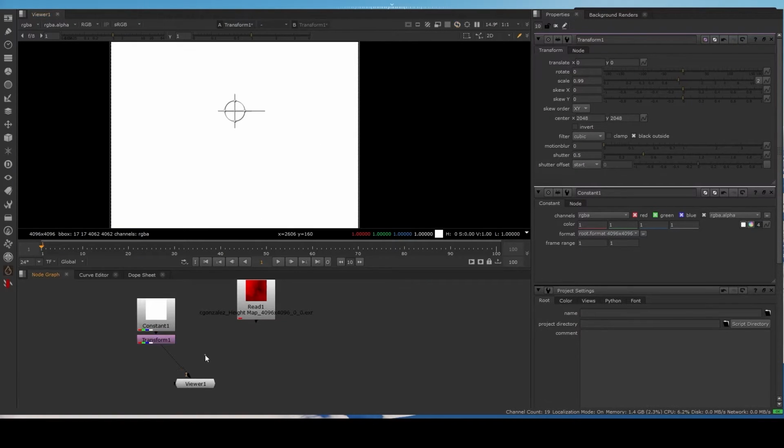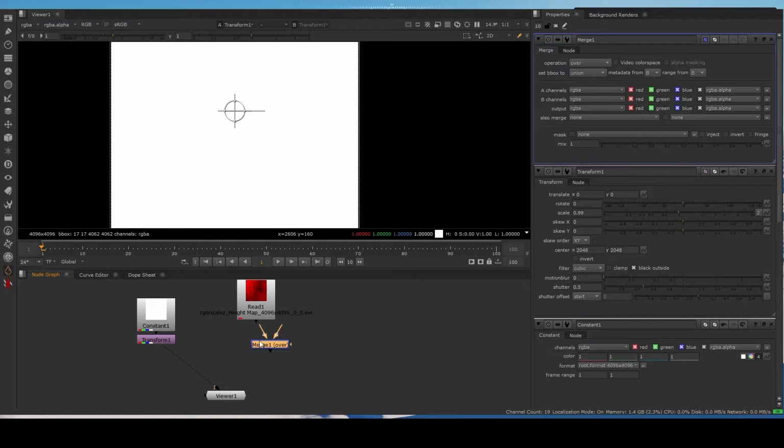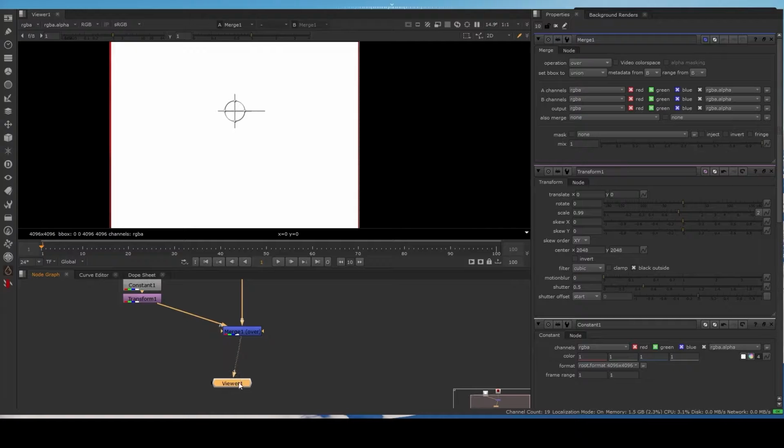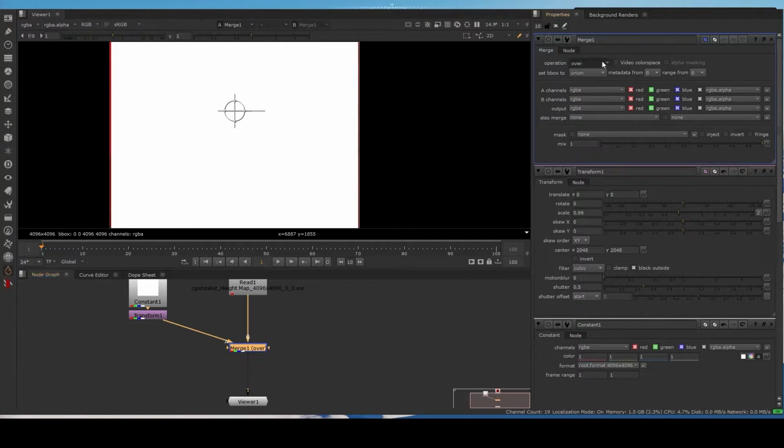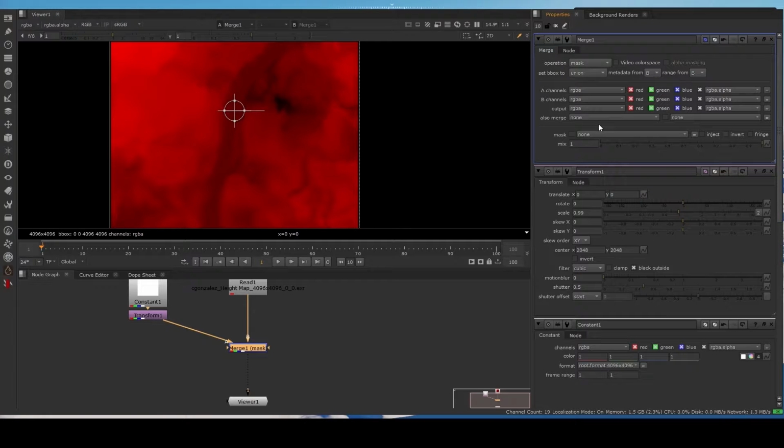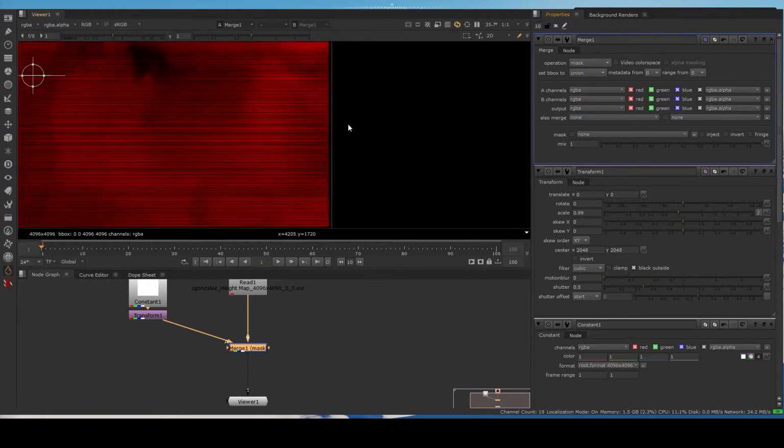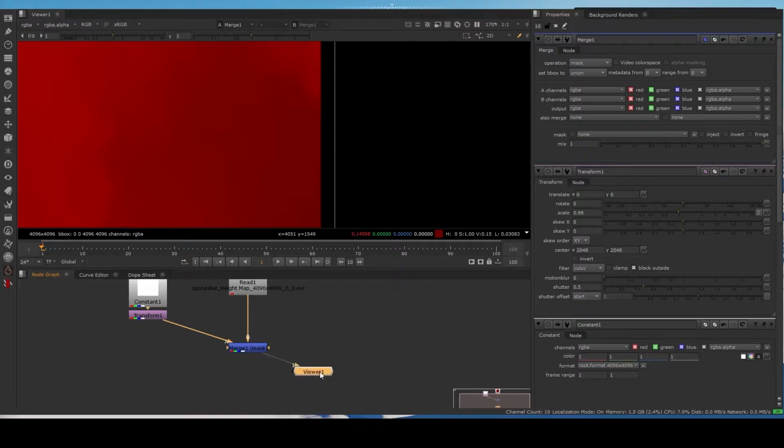And if I zoom in here, you'll see that there's a few pixels on the edge, and that's exactly what we want. Because what we want to do from here is make a merge node, and I'm going to do so by hitting the M key over the node graph, and I want to plug that mask into the A input and my height map into the B input. I'm going to attach my viewer to that by hitting 1 while I have the merge node selected. And then from the drop down menu, I'm going to change that to a mask. And now you can see we've taken away the edges.